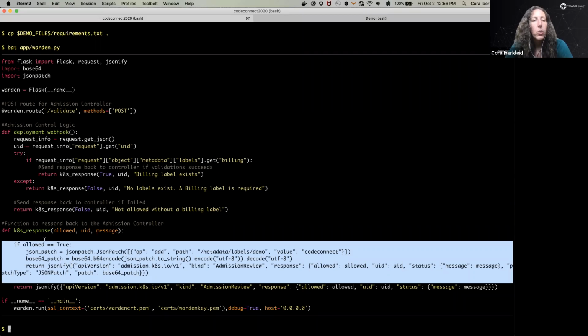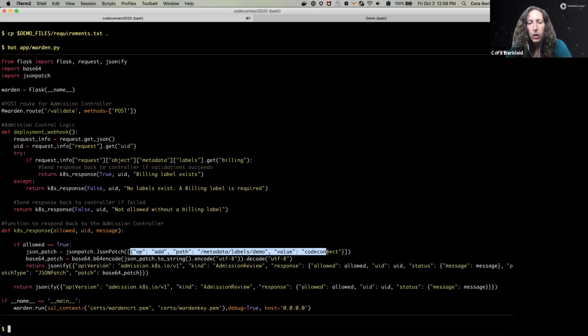But in any case, if we do find that the incoming request has that billing label, then we want to modify it. This is our patch. First we create a patch, and we're saying that we're going to do an add operation to add another label: /metadata/labels, add a demo label with a value of code connect.